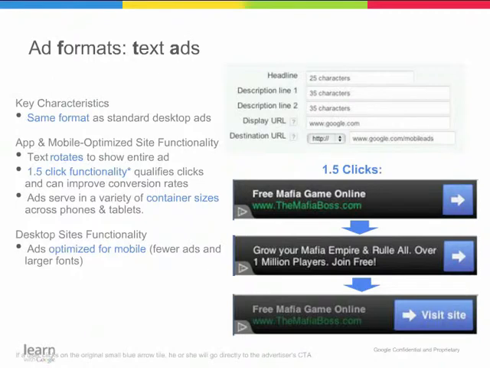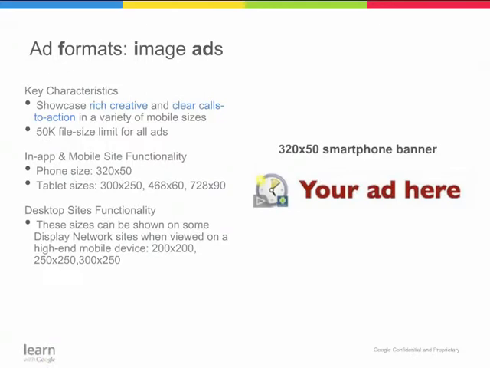The other option for mobile display ads is image ads. AdWords offers the same mobile and tablet image banner ads as AdMob, in addition to a host of sizes for the mobile web. Some important things to note here are, you shouldn't just scale down desktop creatives. These should be mobile-specific assets designed to maximize engagement and post-click interaction. Mobile creatives should clearly showcase the value proposition and call to action, all while focusing on immediacy. Users on mobile devices often have an urgent need and are closer to conversion. Advertisers should work to determine the best ways to engage users in their conversion funnels and design creatives and associated landing pages to power that process.